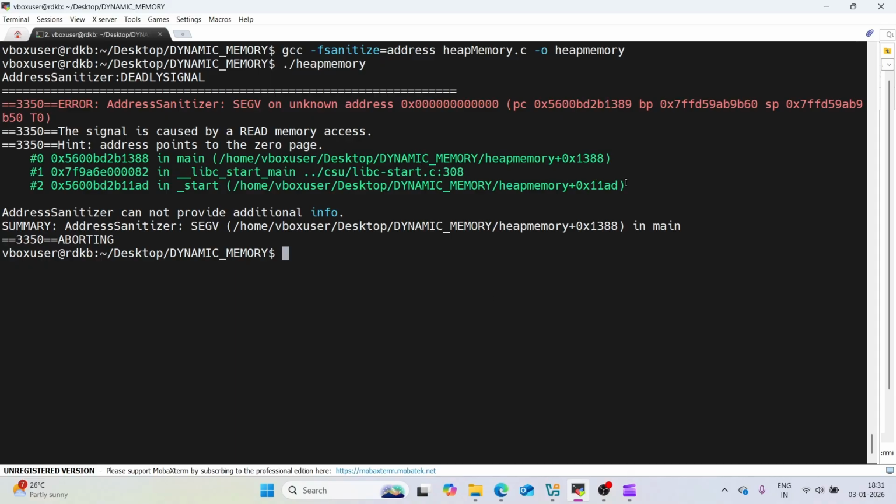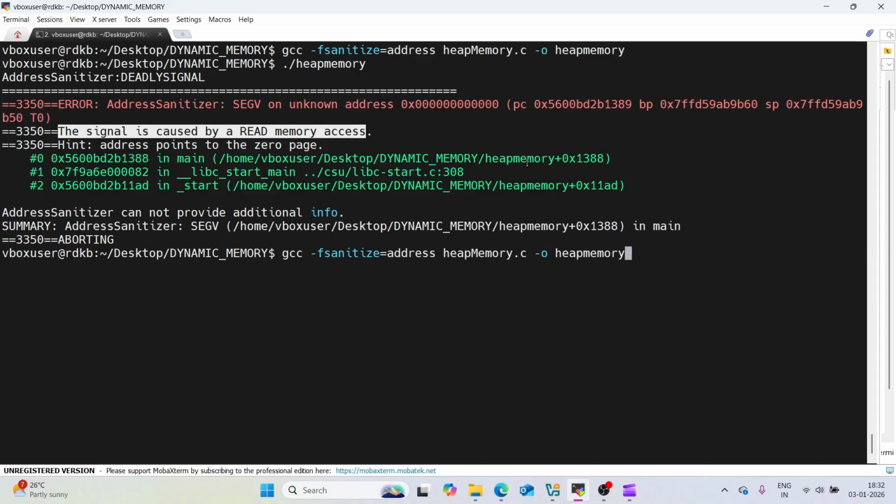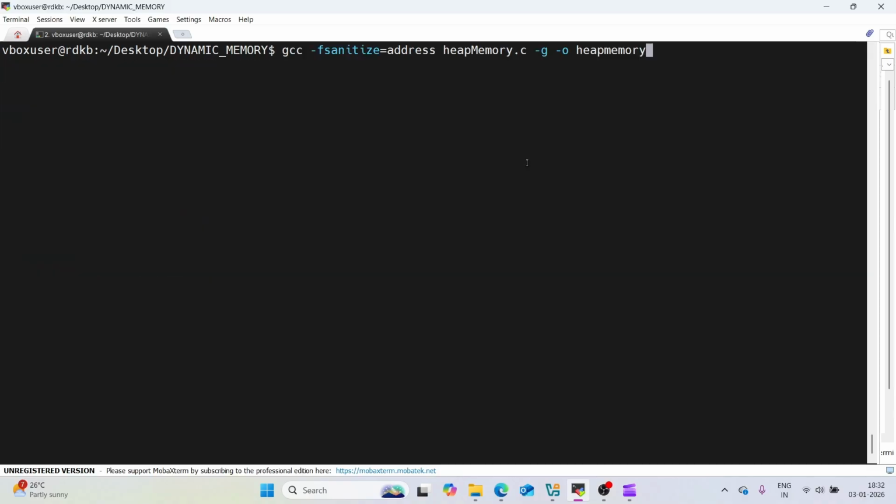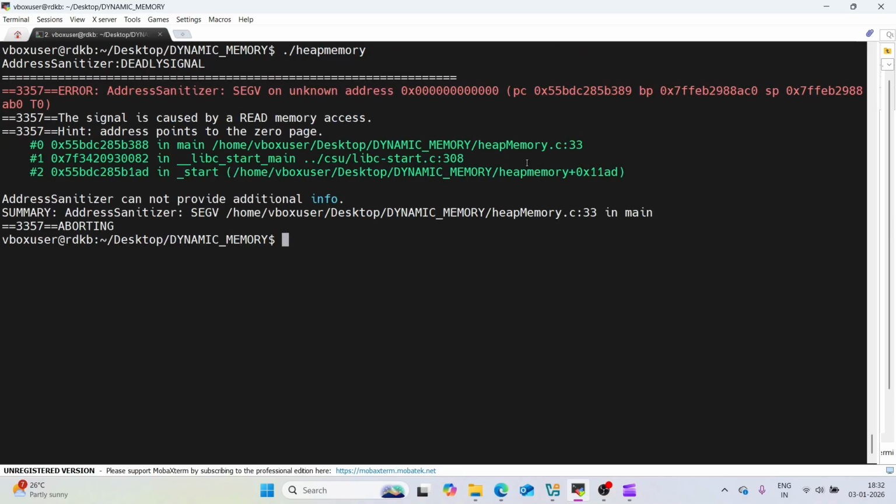So I got this call stack, but it's showing read memory access, so I still won't get the exact location where the error is occurring. So I will compile this with debug symbols, and again if I run this, I see the segmentation fault. I'll get line number 33 in main.